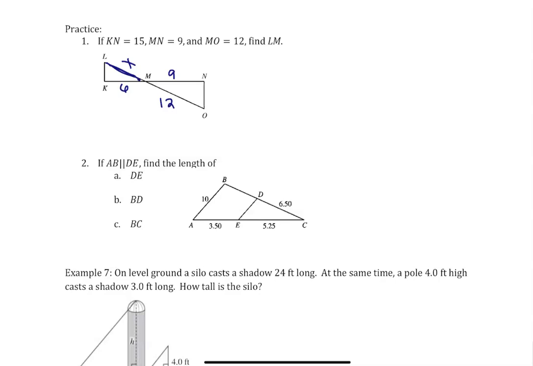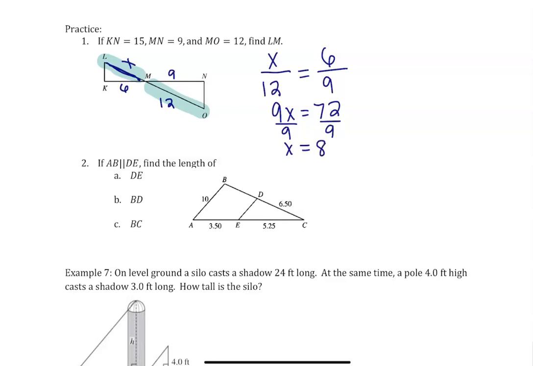Now we have this in mind, we can set up our proportion. It's just a matter of figuring out which sides correspond to which sides. So using the image here, LM would correspond to OM. If you look at the shape of the triangles, those would be the corresponding sides. So I can do my left triangle, side X, over my right triangle, side 12. Then go back to my left, I would make a 6 for my numerator and a 9 for the denominator. Cross multiply, 9x equals 72. Divide by 9, and that tells us that the length LM has to be 8.